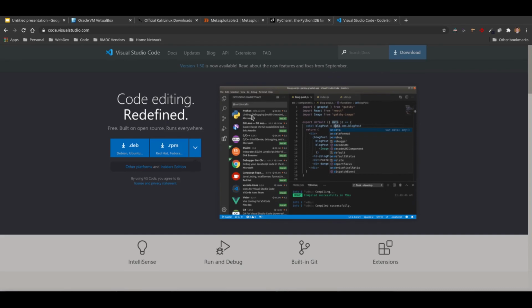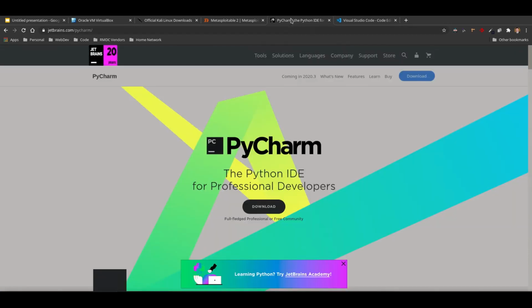This is really good. You can install support for Python. It's got a built-in terminal. It's got everything. It's really a nice piece of software. You can also use PyCharm. I'm going to be using this a lot in general. I tend to use VS Code for anything that's like a one-off, and by one-off, I mean like one or two files. Everything else that needs a full-on virtual environment or anything, I'll use PyCharm.